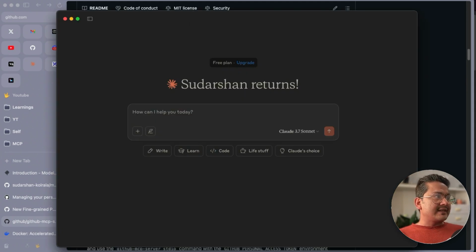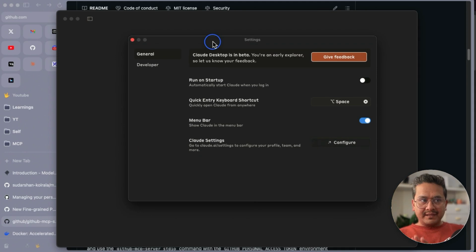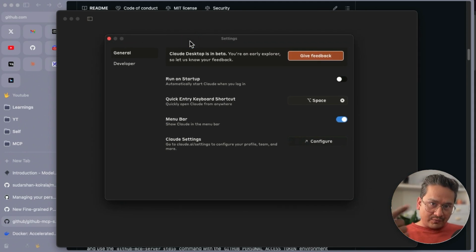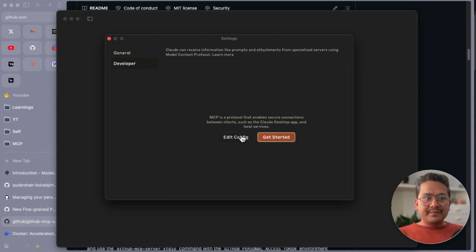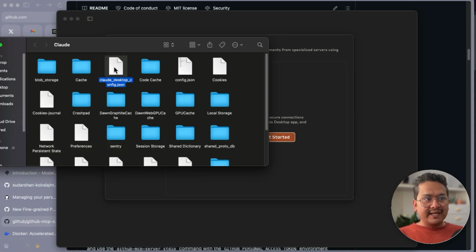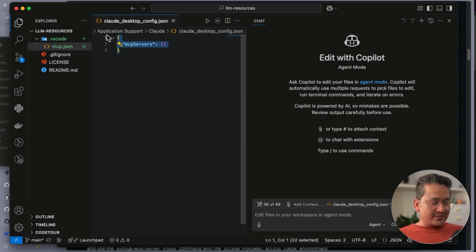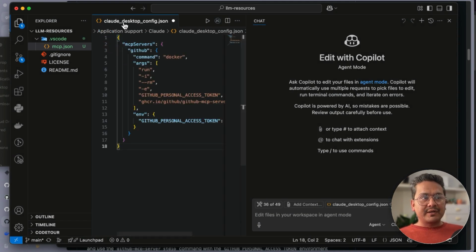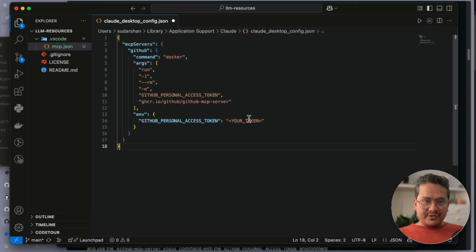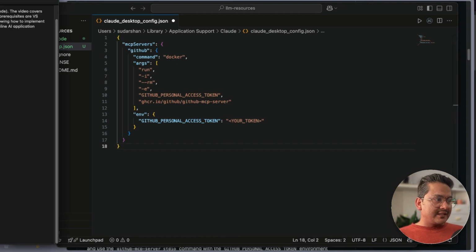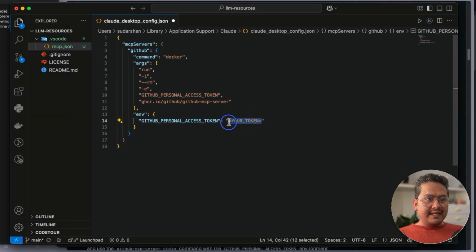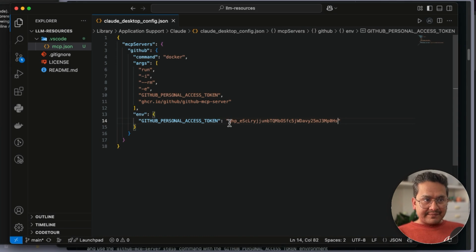I will go to the settings of the Claude desktop app itself, not the settings of your profile but of the app itself, right? And now you need to go to Developer and edit the config, and this is the file. Okay, open. And now here I can just do Control V. You can see the Claude desktop config, and now here I need to provide the tokens, because without the tokens you cannot do it, right? So I will just do Control C, go here, and then do Control V. I will save this one.